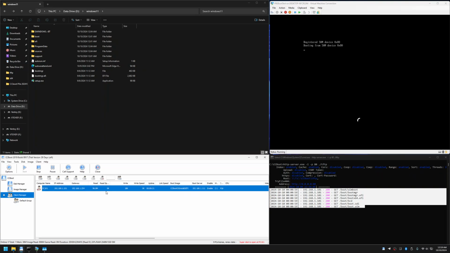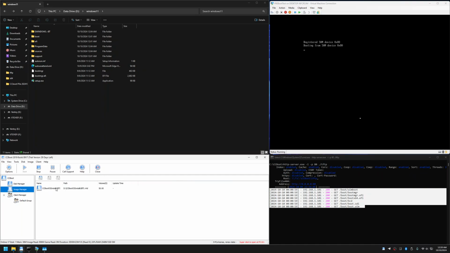But on a physical computer, boot will continue, and then Windows install will continue, and you will be greeted with the OOBE, or out of the box experience, and you just need to write in the name. And it will continue to the desktop. So once it has reached the desktop, what you have to do is turn off the computer and save the super client. And afterwards, update the CCBoot client. And this will install the CCBoot client application to the image.